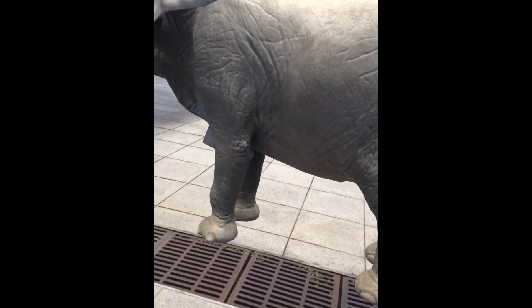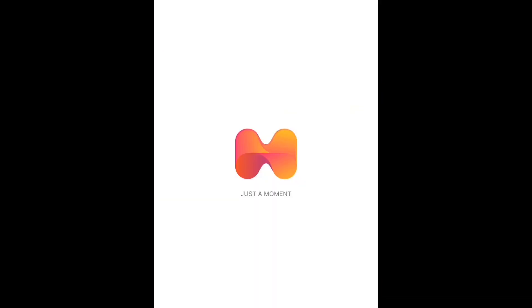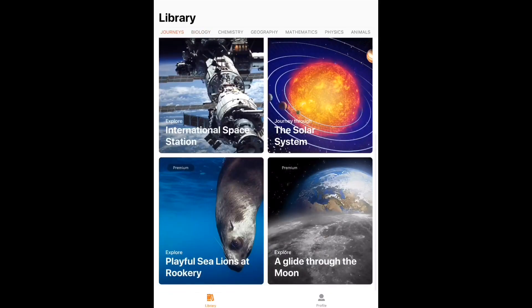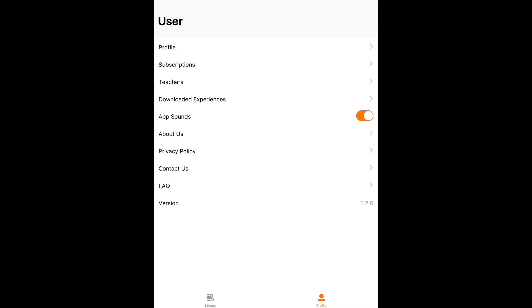For this app to really grow considerably, it needs to be social and have tools that allow users to easily create their own content — in JigSpace they're called 'jigs,' but whatever they'd be called here. If the company wants to allow more people to learn about many different topics, they have to implement something like that, and it needs to be very accessible and easy to use.